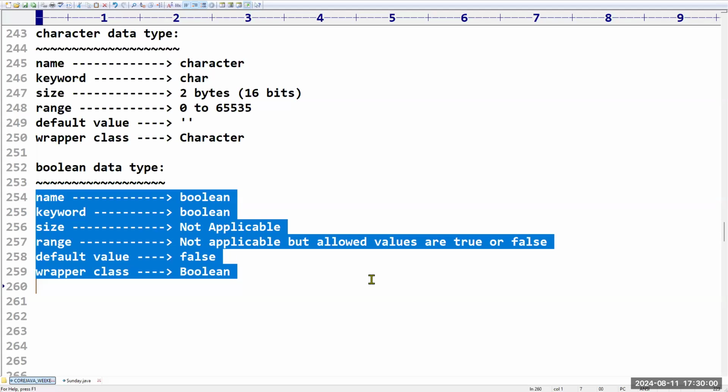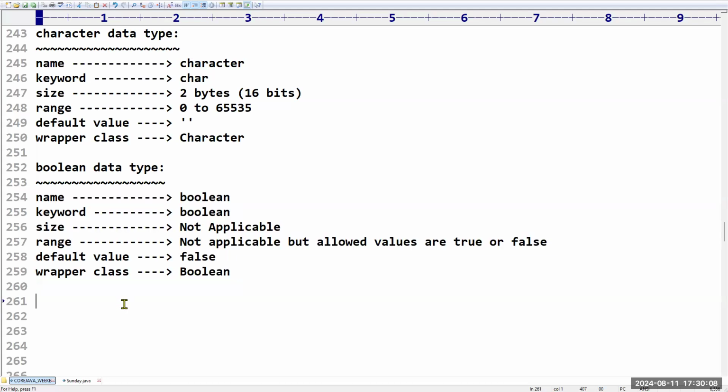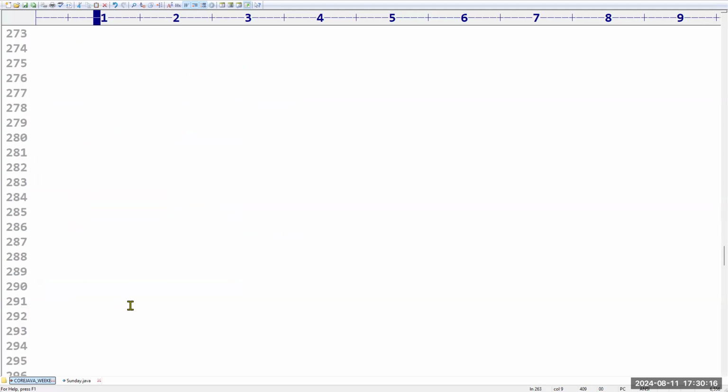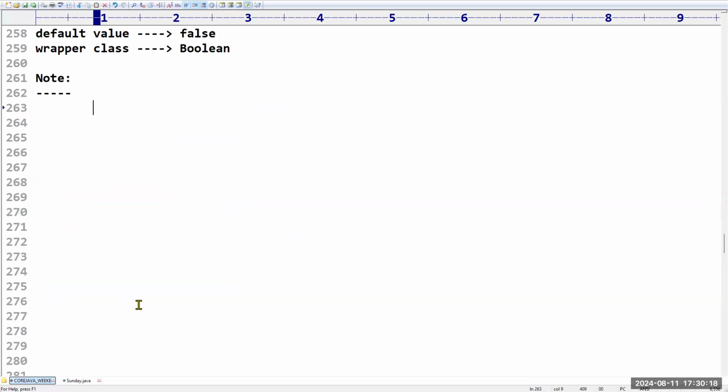These are nothing but the various data types available in Java. Sir, tell me, what are the data types that we have? Can you please give the list? I forgot. What is the first one? Byte. Then short, then integer, then long, then float, then double, then character, char, then boolean. That's all.